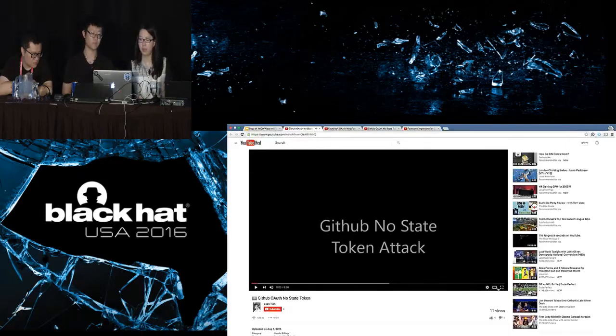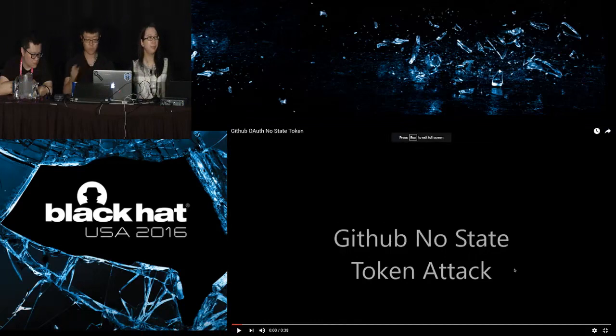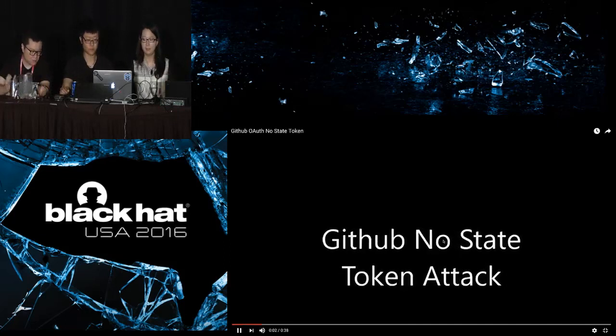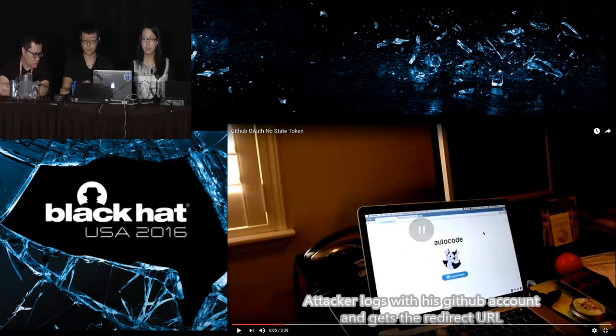We have learned how attackers can log into a benign user's account. Now let's see how a benign user can be tricked into logging into the attacker's account. Here we present a demo using Autocode's login with GitHub. First, the attacker goes to the Autocode page and clicks login with GitHub.